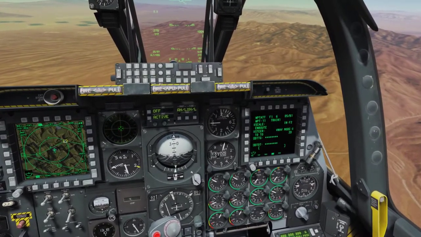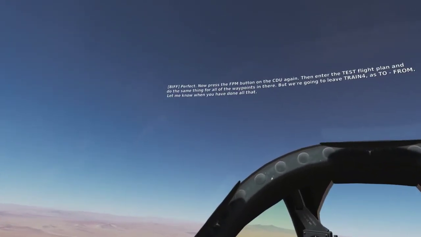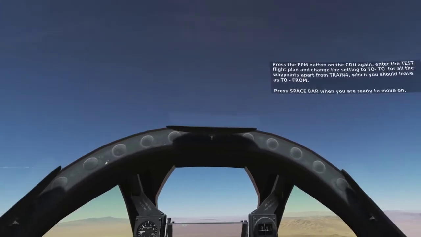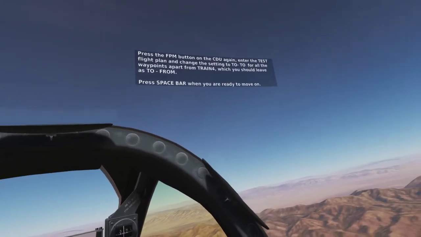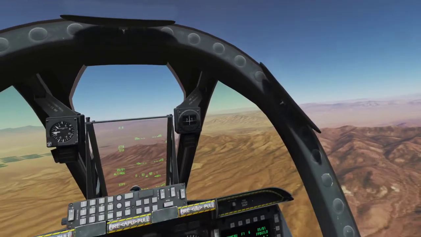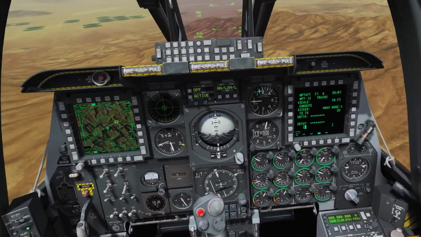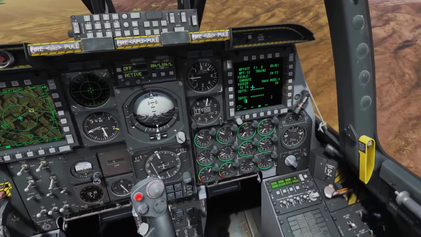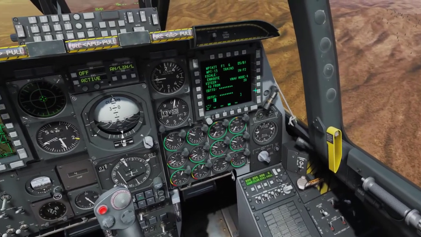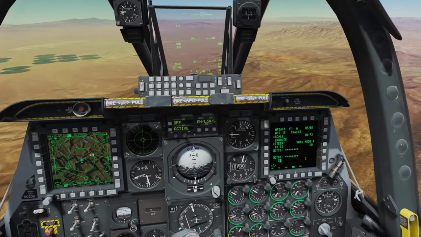Button on the CDU again, then enter the test flight plan. Same thing for all of the waypoints in there. But we're going to leave train 4 as 2 from. Let me know when you've done all that. Okay, all waypoints set according to instructions.